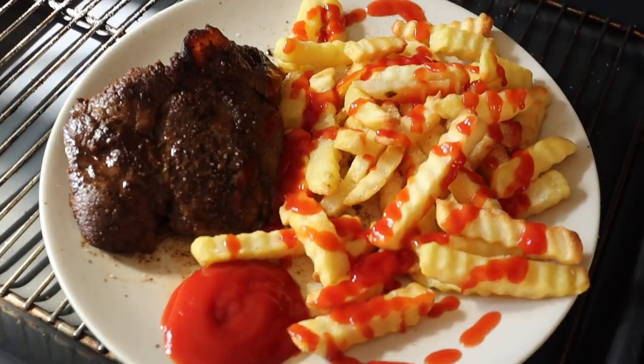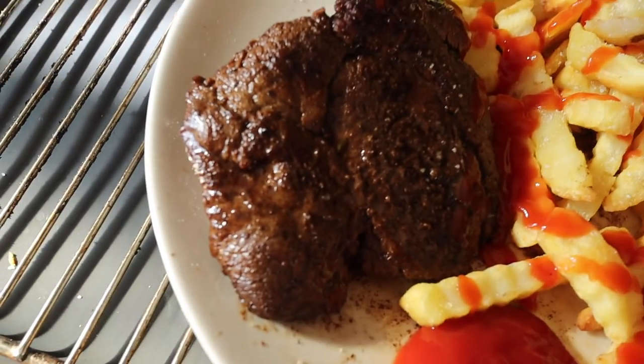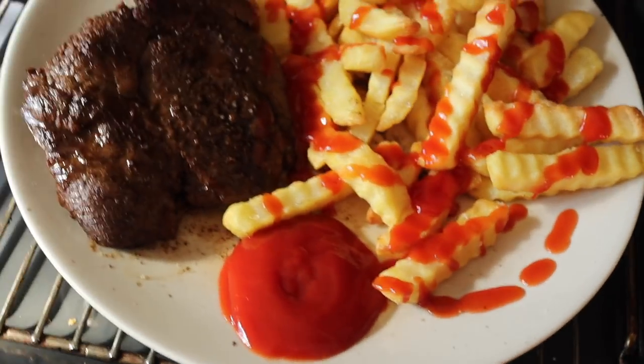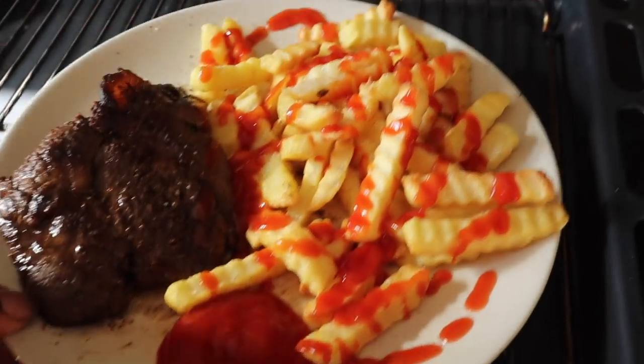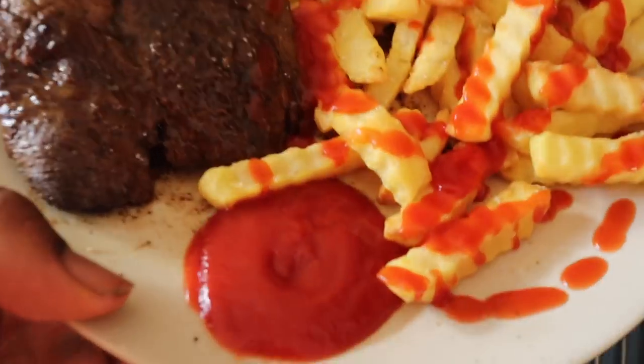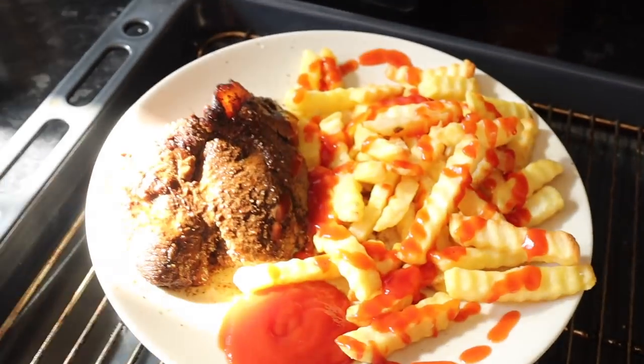So yeah. All right guys, so for lunch we've got a steak I cooked a couple days ago, some chips, and some ketchup and stuff. I'm gonna eat this down. It'll probably be a pre-workout meal, but yeah, this and then it's workout time.